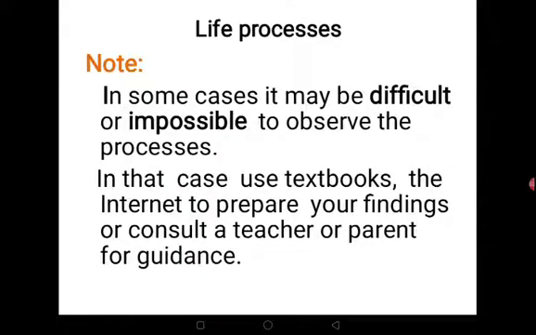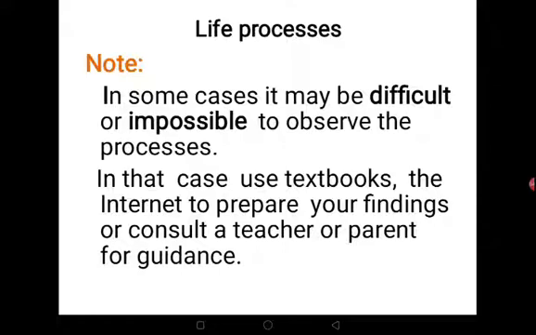So in this experiment that you're going to do, you may realize that it may be difficult in some cases, even impossible, to observe some life processes. But in that case, you can consult your textbooks. You can also log into the internet and find out how these processes occur in plants and in animals, especially the organisms you have chosen. And then you may also consult your teacher or even your parent at home for guidance. But at the end of it all, you should be able to come up with a write-up of how plants carry out life processes and how animals carry out life processes and how different they are. So you can make good use of all these resources.